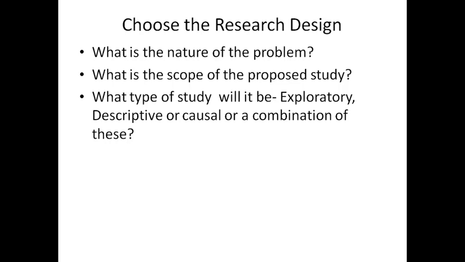If the researcher is trying to establish a cause and effect relationship between some variables, then that study is going to adopt a causal research design, or it may be a correlational type or regression analysis they are going to use in that particular study. So that is causal research. And sometimes the researcher only tries to describe the status that is prevailing at that time, so that is called descriptive research. Another question that needs to be addressed in this stage is the scope of the proposed study.